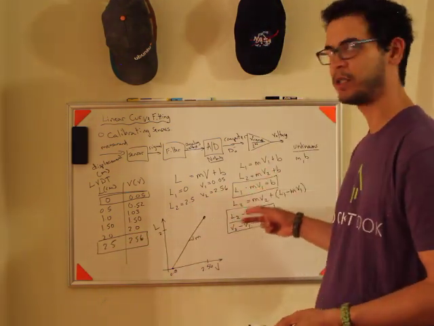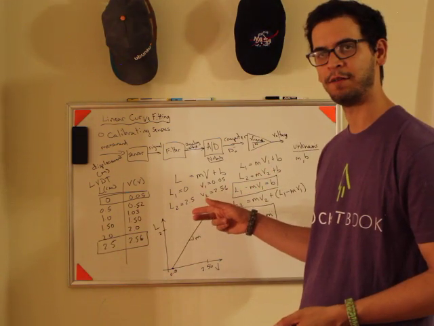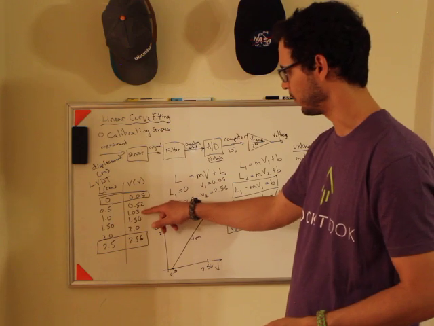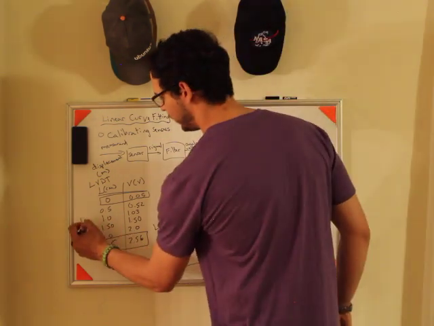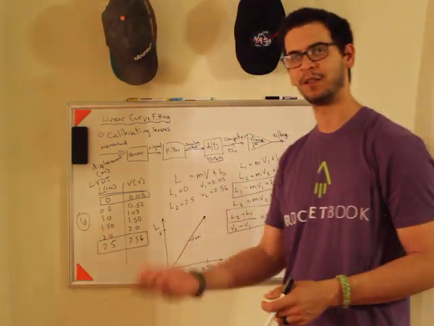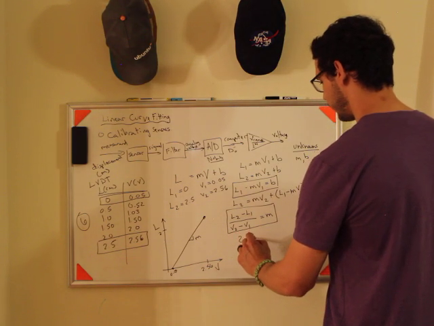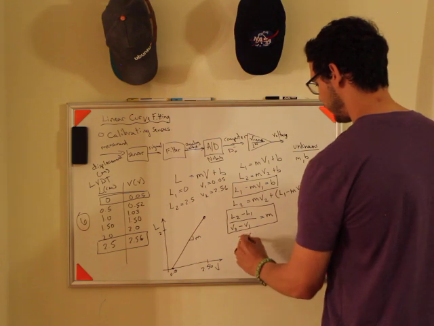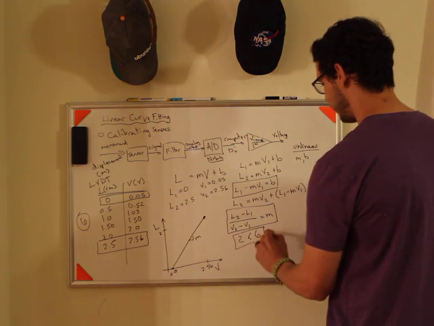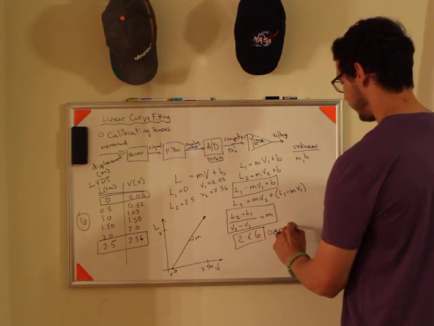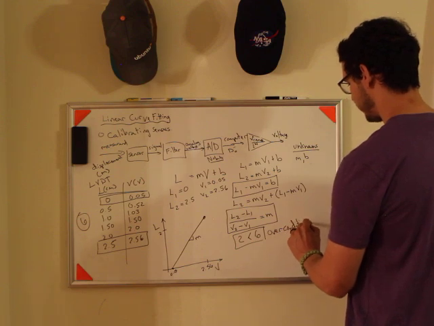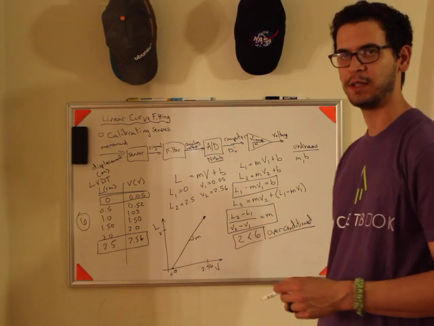You only need two equations to get two unknowns, but what if you have 10, what if you have, in this case, 1, 2, 3, 4, 5, 6. You have six data points, which means you have 6 equations. So the number of unknowns is 2 and the number of equations is 6. So it means that you have what's called an overdetermined problem, and you have more equations than you have unknowns.